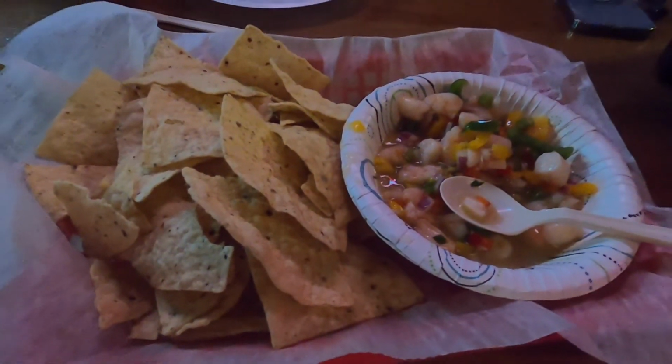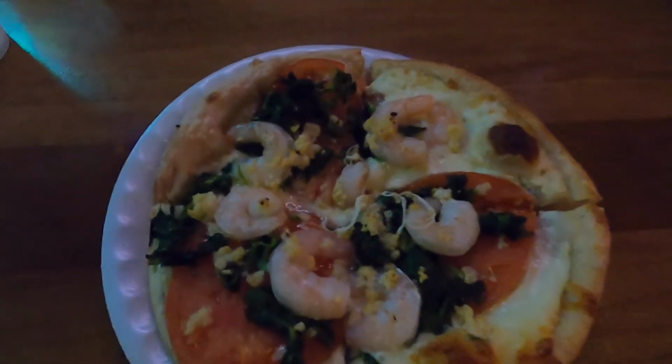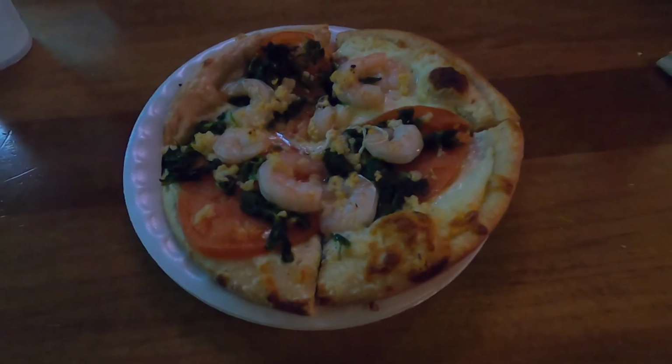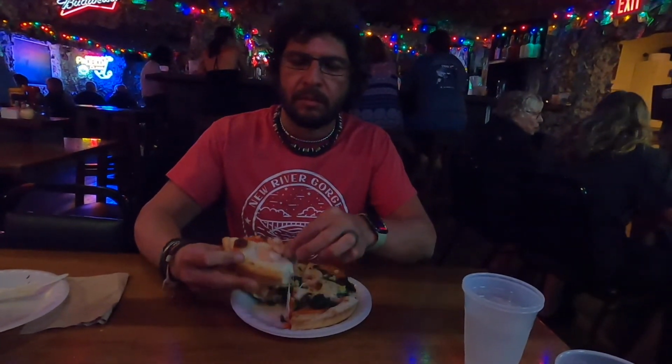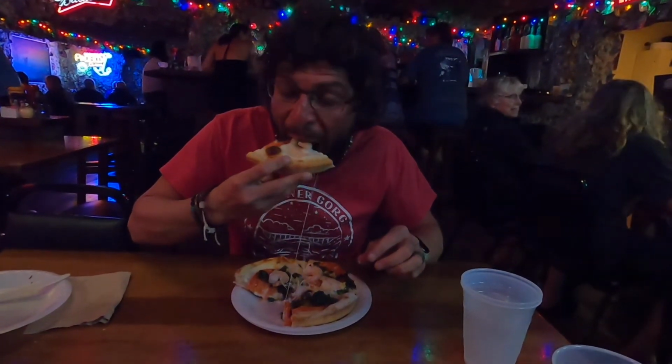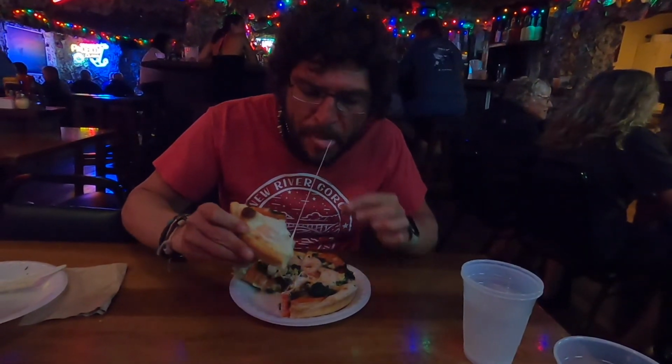The No Name Pub is known for its smoked fish dip, which we didn't try, but they're also known for their pizza, which I did try. I got the white shrimp pizza, and I got the smallest one, the personal size, which I think is a little deeper dish, kind of thicker than if you get a bigger size. It was very good for one person, very cheesy. I found it quite tasty.